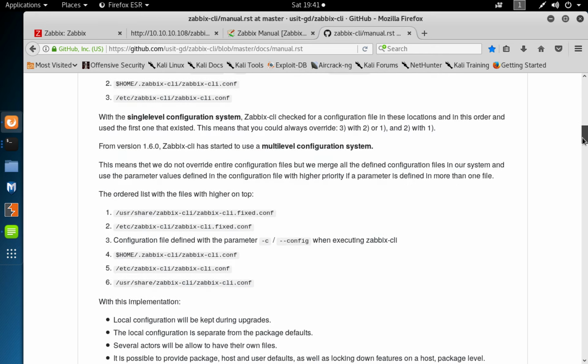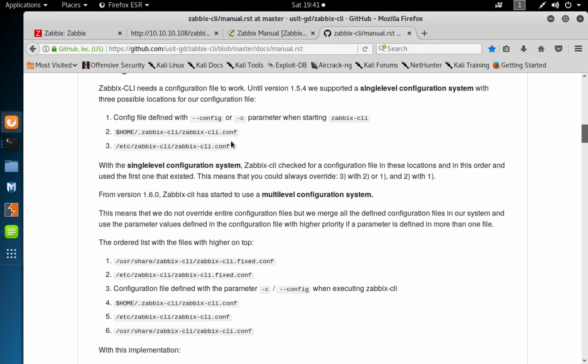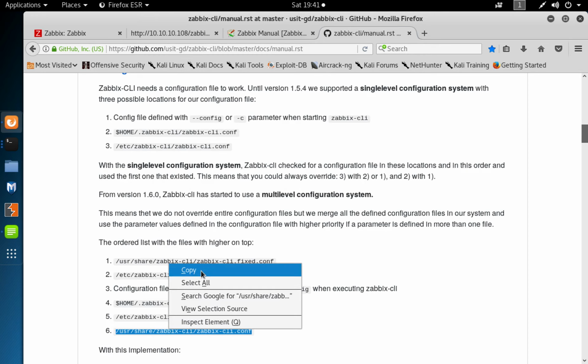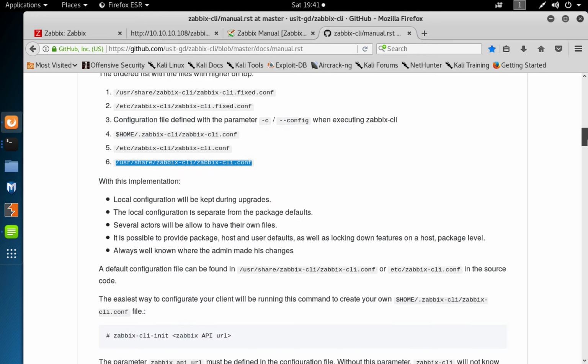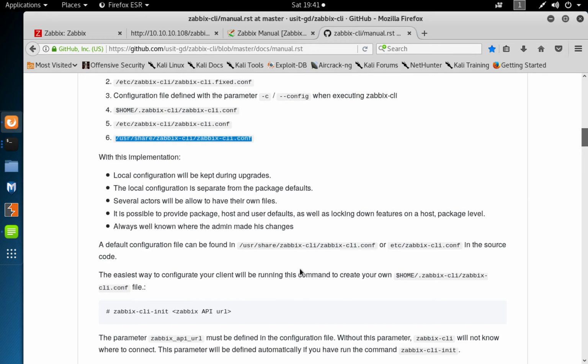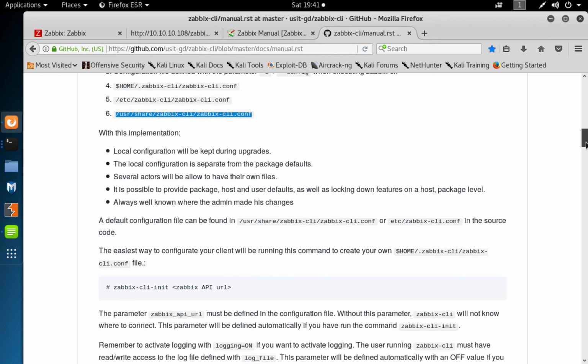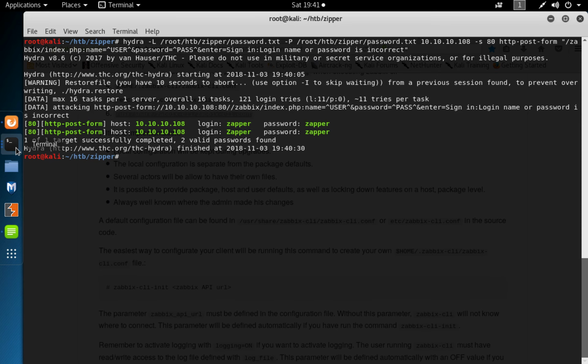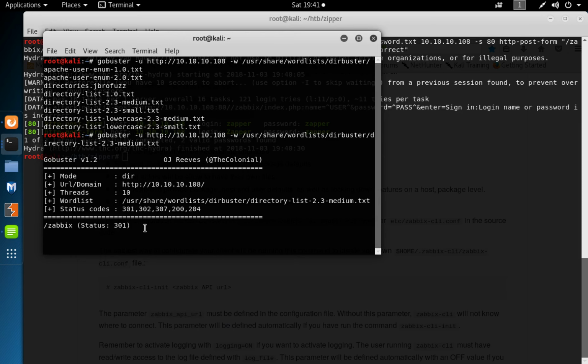This configuration file, depending on how you install it, would be saved in one of these directories. I think mine was saved in user share here, and in the configuration file you have to point the CLI to the Zabbix web directory. So let's have a look at that one. You can see here we found the Zabbix directory.